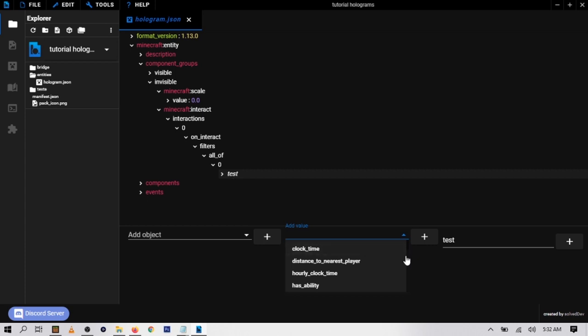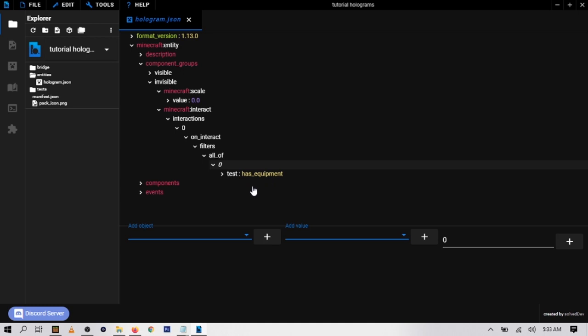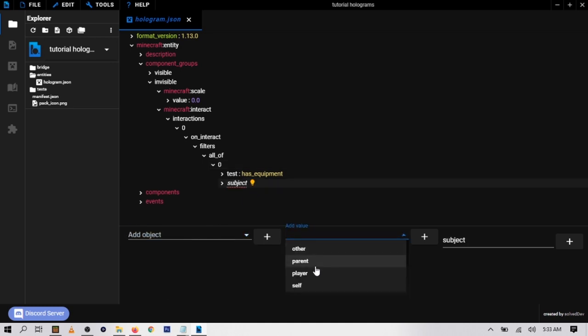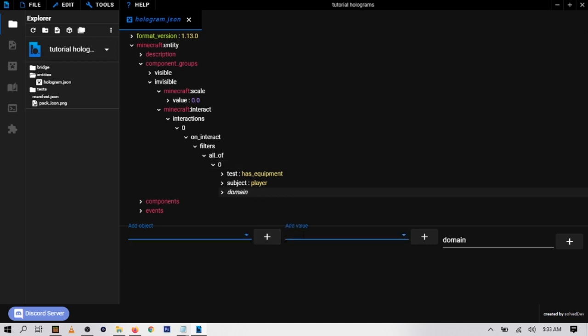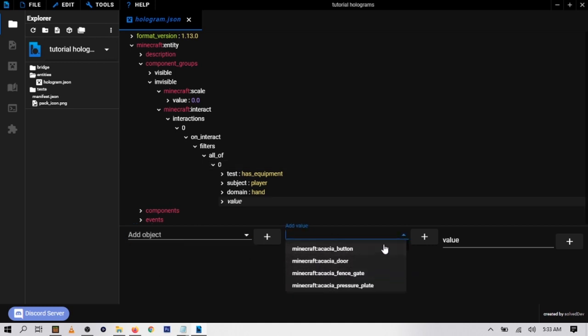So where it says test, you want to type in has_equipment. So it's going to test if they have an equipment, and then the subject, change this to player, and now click where it says domain and choose hand, and then go to value, and this is where you choose the item they have to have in their hand in order for the entity to disappear.